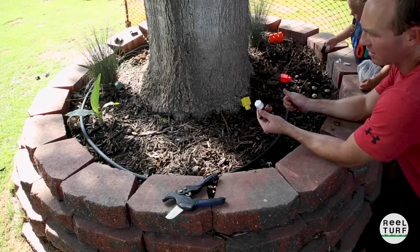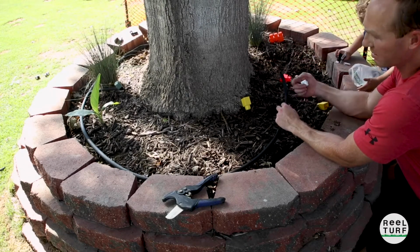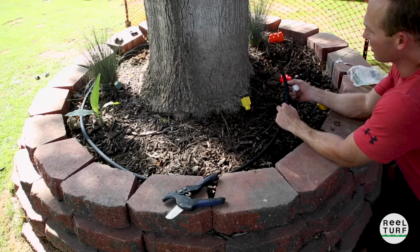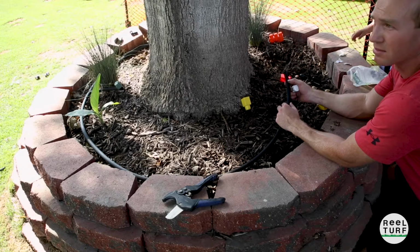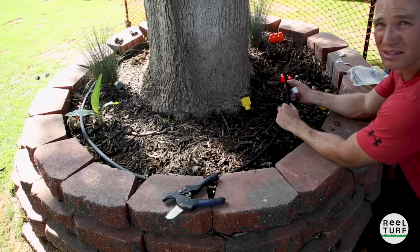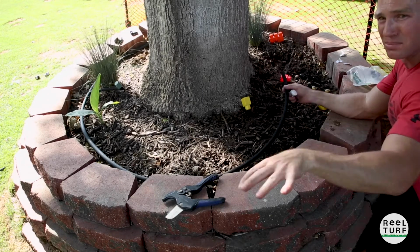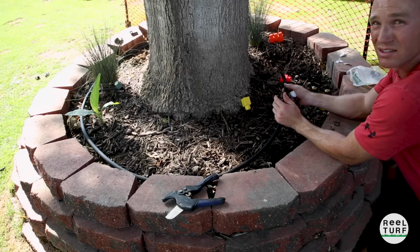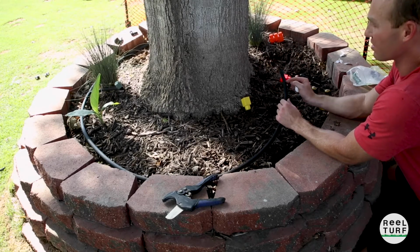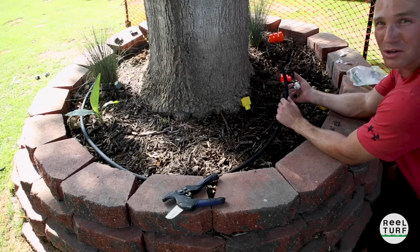So I'm just going to use a 1/2 inch cap here at the end. I could kink this back and put the steel wire around it again like I did a minute ago, but the reason I don't want to do that is, living in West Texas, I irrigate at night. That way the water doesn't evaporate in the mornings as much, and it keeps the ground and the putting green from developing disease from watering in the morning and things like that. And so I don't want to take a chance of this coming apart or leaking or cracking because it's kinked and I don't know about it.